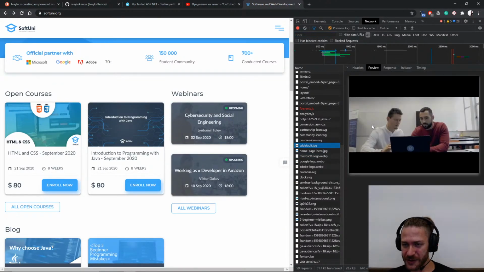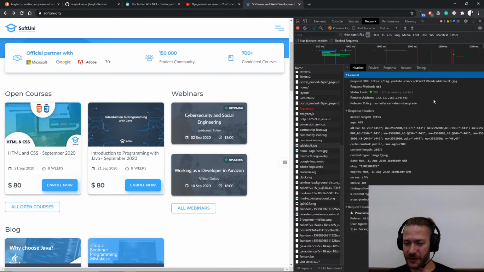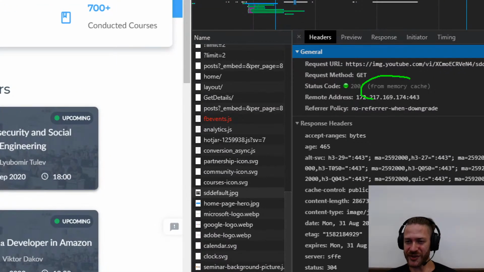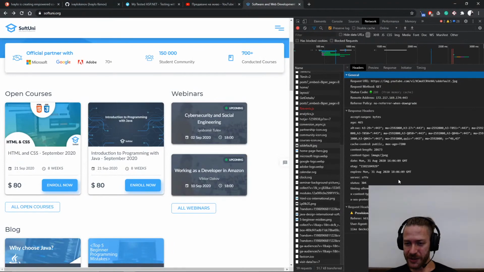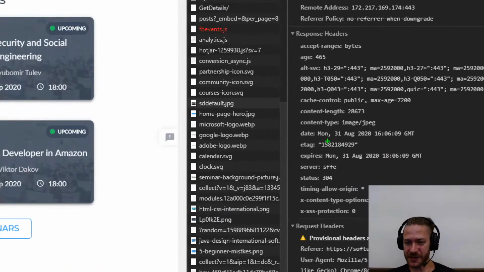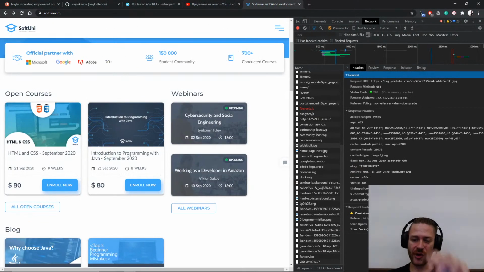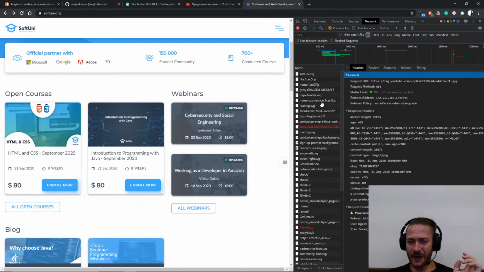For example, this JPEG here. We can see that the browser uses that from memory cache, because the server sets some expires headers, some cache headers, ETag, expires. I suggest you read a little bit more about browser caching and what kind of headers you can add to the response, so that the browser will cache it.